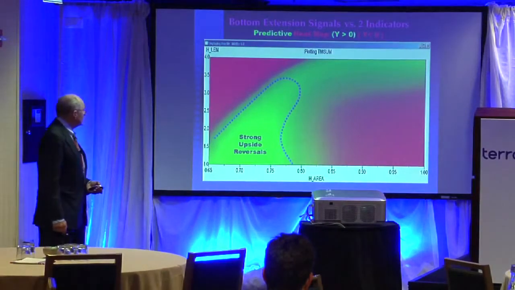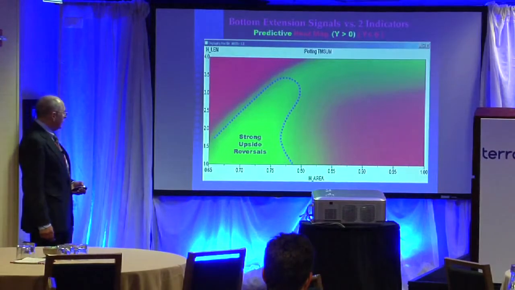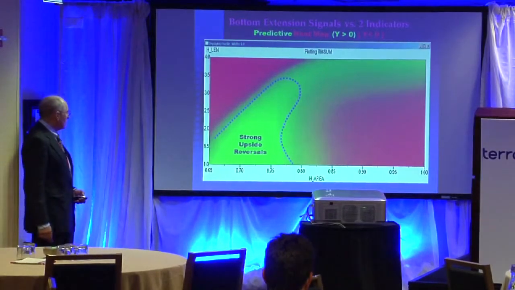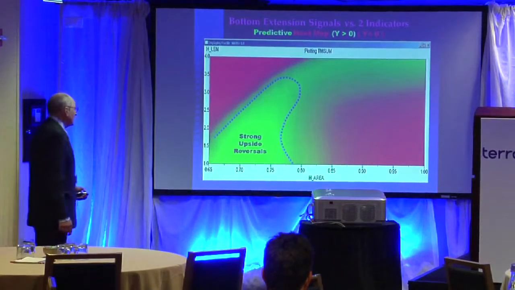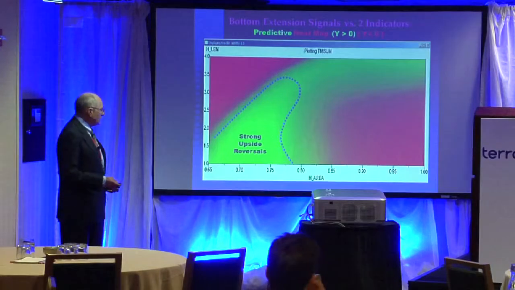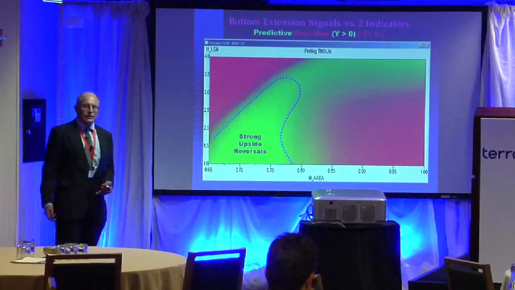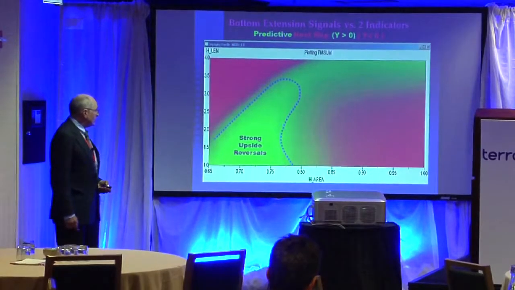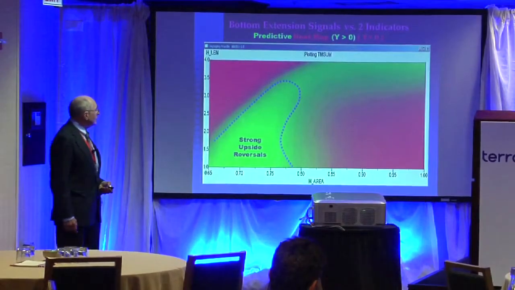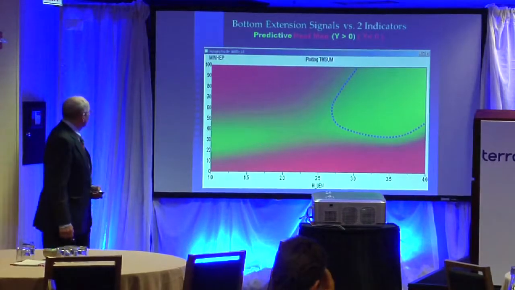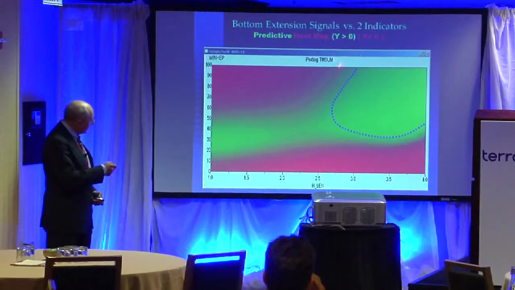Here's another one of these heat maps, H len and H area. And again, you see a region dominated by strong upside reversals indicated by the green color. One of the things I should point out is because non-redundant predictor screening doesn't assume the nature of the relationship, it can discover these nonlinear patterns. Here's another one. It's called min HEP and H len, and you get the best signals up in the corner.